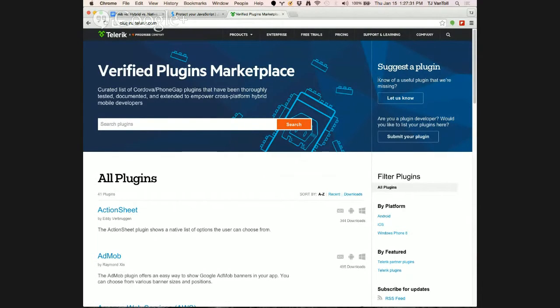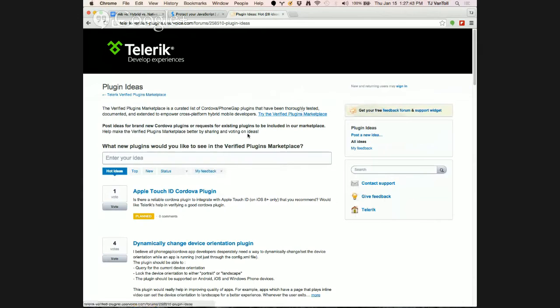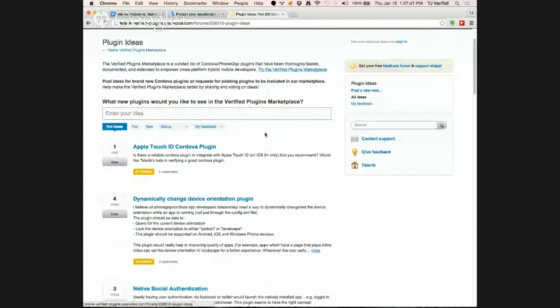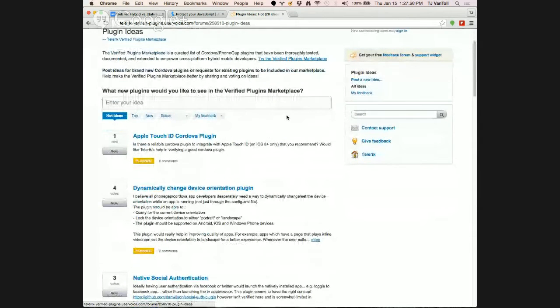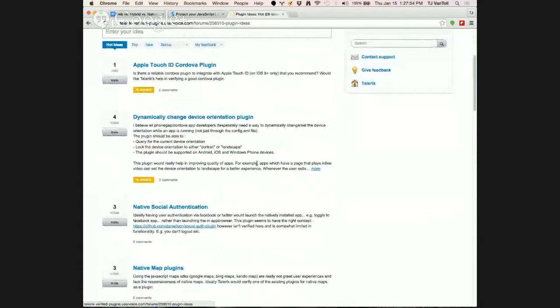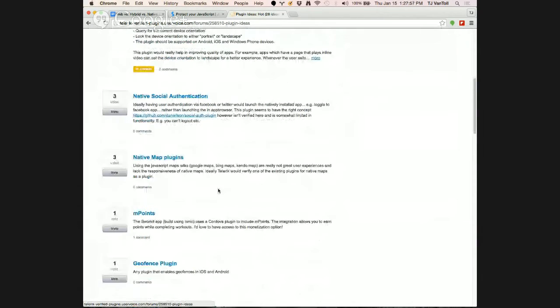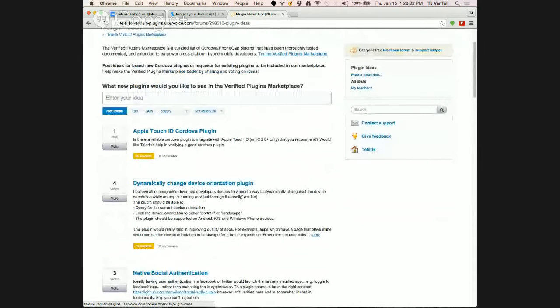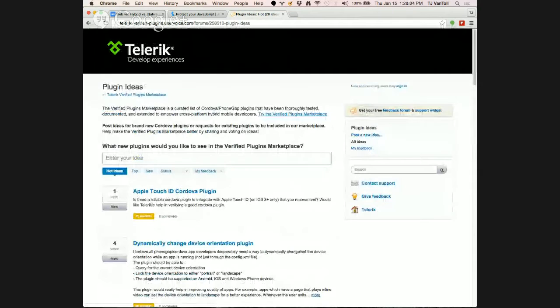If you're a person that writes plugins, we've got a way that you can submit plugins to us now that appear in the marketplace. This link here is what I send people to a lot. It takes us to our user voice portal, where you can suggest plugins. So if you need a plugin for your app and you head to our site and don't see anything, you can head here and request it, or you can vote on it. Like you see, somebody wants a map plugin, a geofence plugin. We use this to help prioritize what we make available in the marketplace.